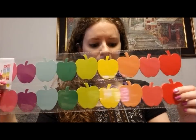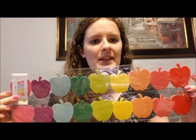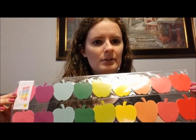Along those same lines, I found some other little border packs at Target for $1 each. They're just little different-colored apples and I thought they were so cute. There are 15 in each package but they're kind of small, so I thought I'd need several. I got a few packs of those.